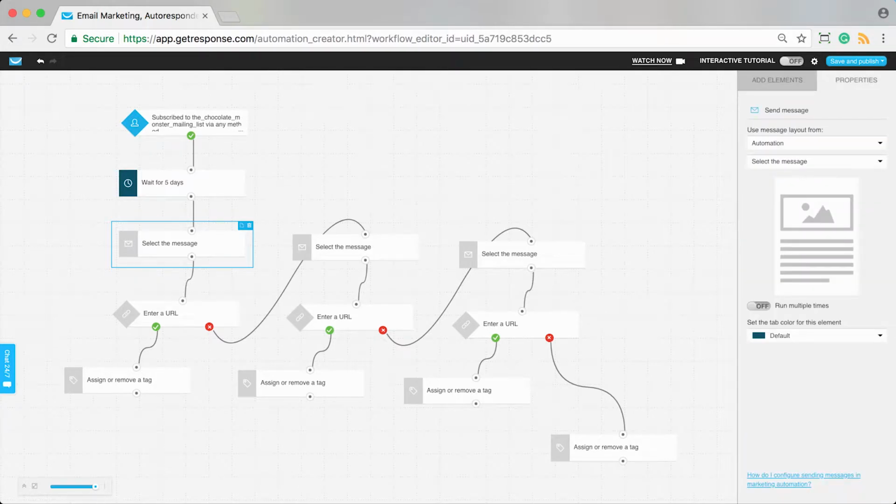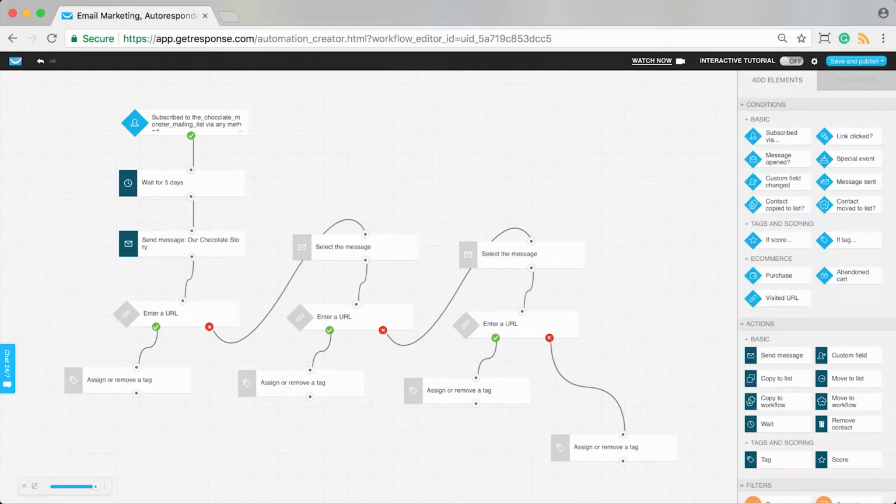So let's say here I've got 3 messages that I've set up that were based on some specific offer, product type, service, download, something specific that I have already created. And so let's say that this is going to be a message that we send all about our chocolate. And we're really promoting our chocolate and hope that either results in here. We could, at this point, check if this message actually triggered them to purchase something on our website for our chocolate, if it actually caused them to click a link in the message or maybe visit a URL.